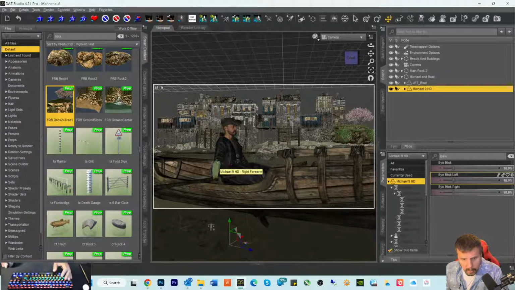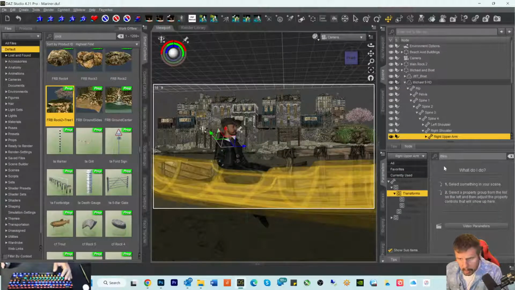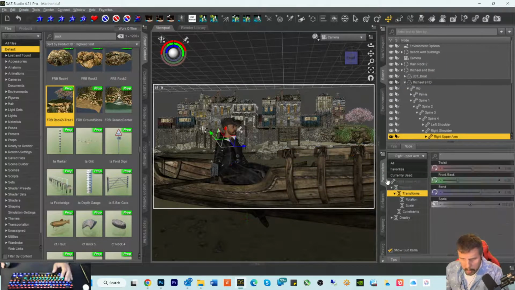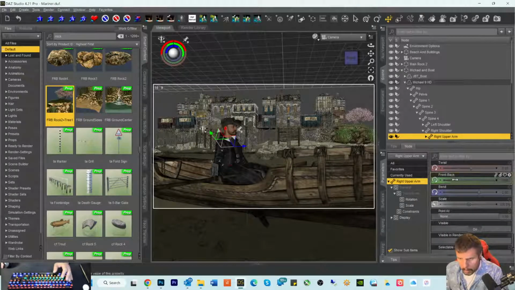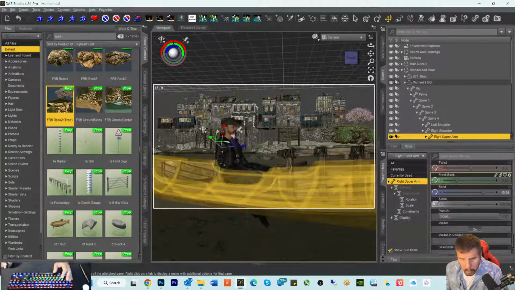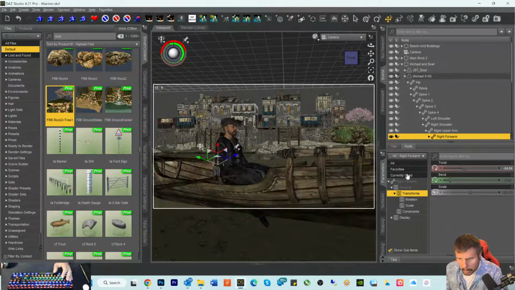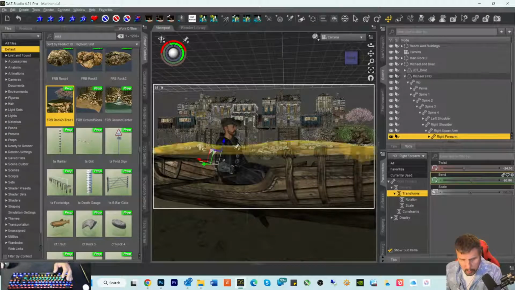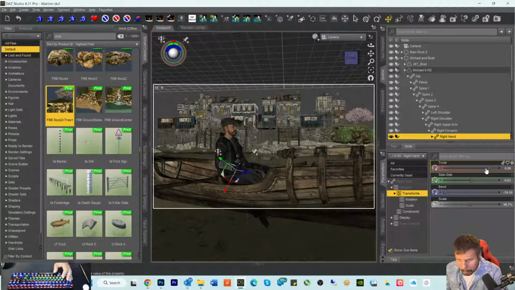All right, let's bend his arms ahead. Let's get rid of blink. And upper arm, bend. Bend it in. Okay, this part here, bend. This is going to be a lot of work. I don't know what his hands are doing. We got to twist this part. Twist. And bring his hand down. Only one hand have I got to really get on the oar. The other hand you can't really see.